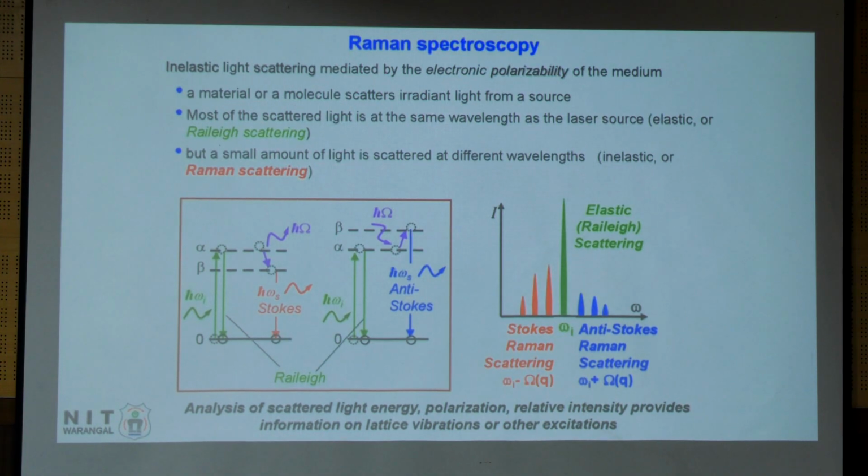So what is the difference between Stokes and anti-Stokes? Stokes lines means always when you are giving a higher energy, you are getting lower energy signals, like you are giving ultraviolet, which is higher energy, and you are getting some photoluminescence in the visible region. So UV is higher and the visible region or IR is a lower energy region. You are giving higher and getting lower, that is Stokes shift. Anti-Stokes shift means you are giving lower energy and you are getting a higher energy. How come it is possible?